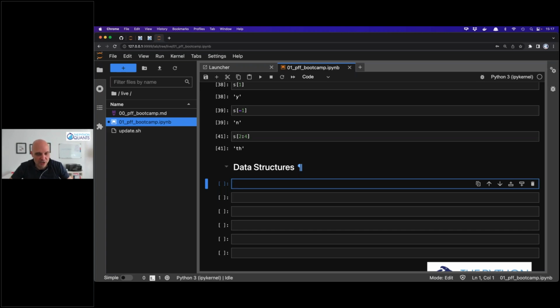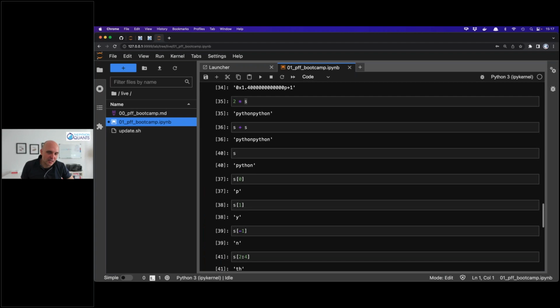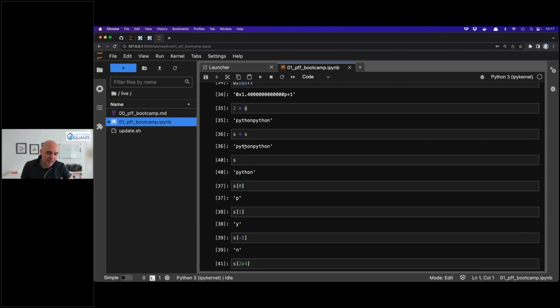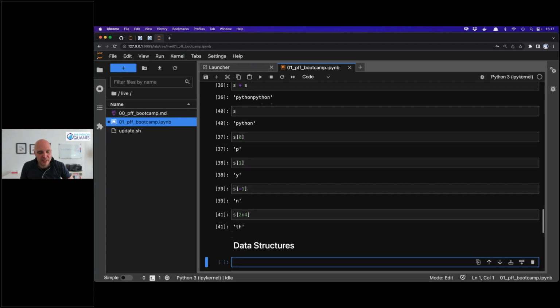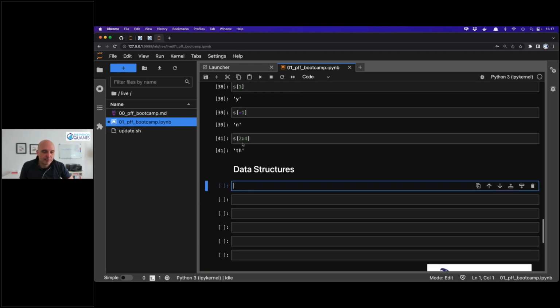And this is where data structures come into play, and therefore I like to introduce the strings at the end of the data types, because here we see already quite a few features of data structures, where we have as a string a collection of single characters put together into a single string.